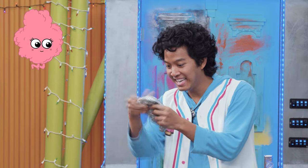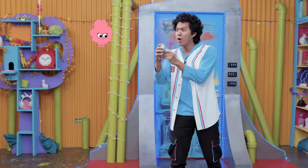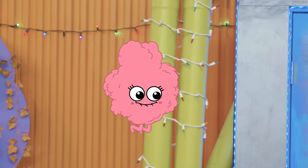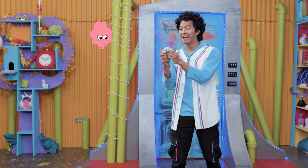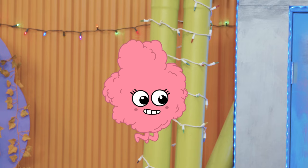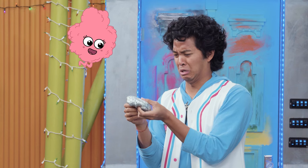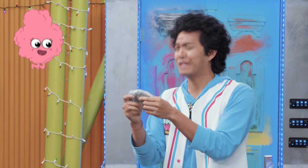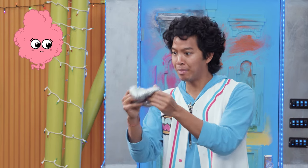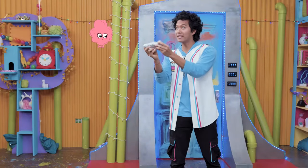It's shiny and not sticky and the perfect amount of ooey gooey. It smells good too. And for hearing, just bounce it. It even tastes good. I believe you, Cloudy. This slime is so awesome, though. We should invite our explorer friends over so they can play with it and have a great time. Can you make some more?